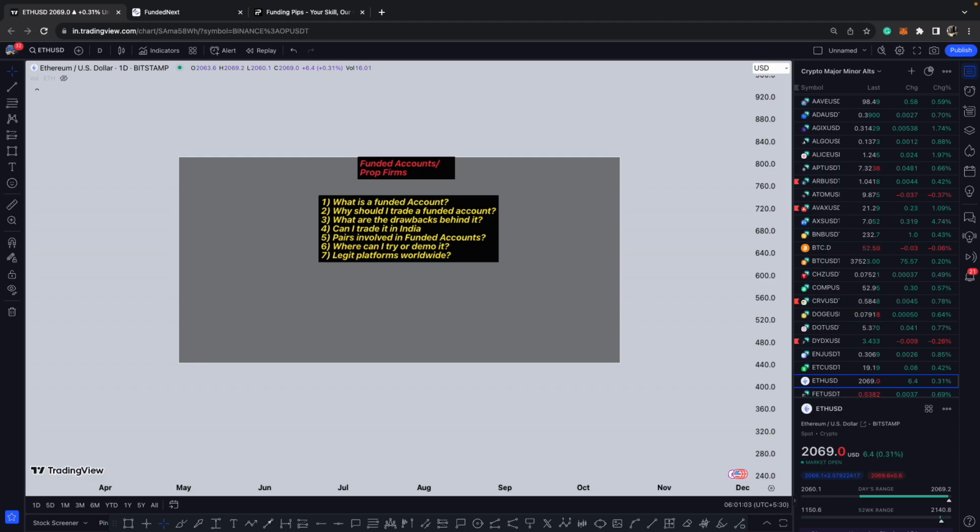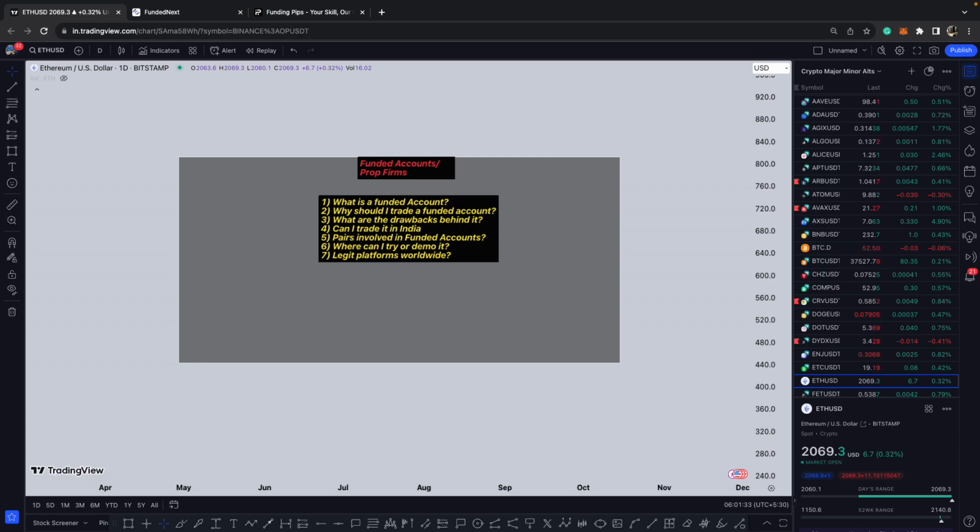But at the same time it can help you get a payout as well. I'll come to the payout part later. I'll first try to make you understand what exactly a funded account is. Once you purchase that account, you get some credentials, you download MT4 or MT5, MetaTrader 4 or 5. You enter those credentials depending upon your broker, and you log in. That is how you open up a funded account.